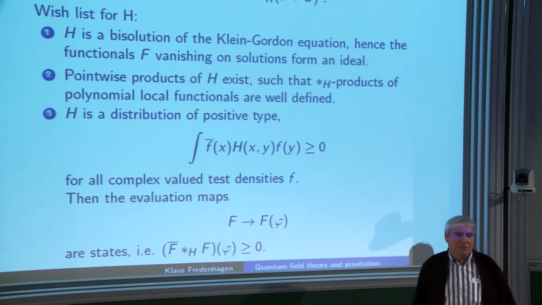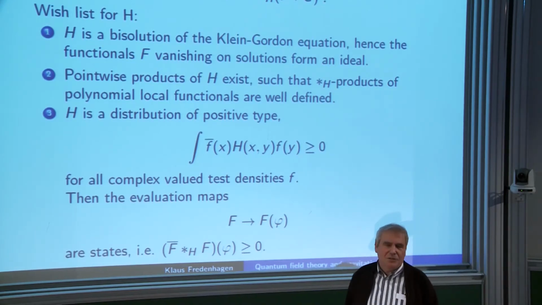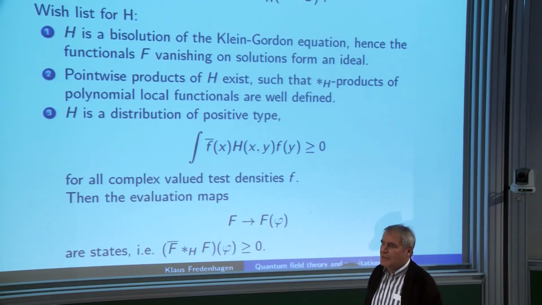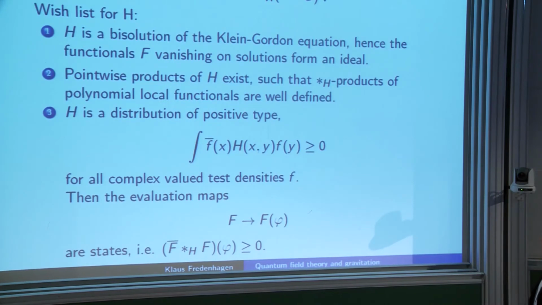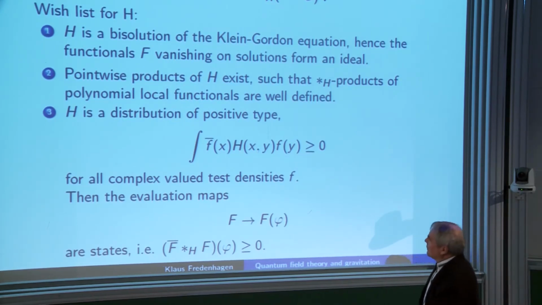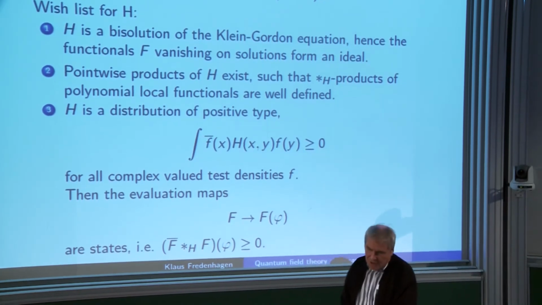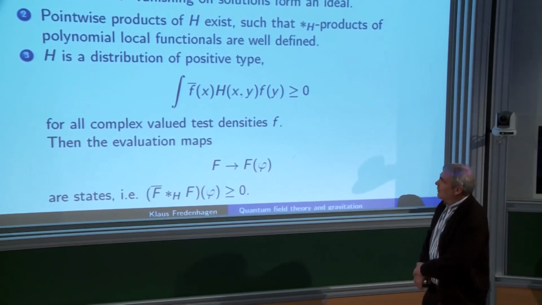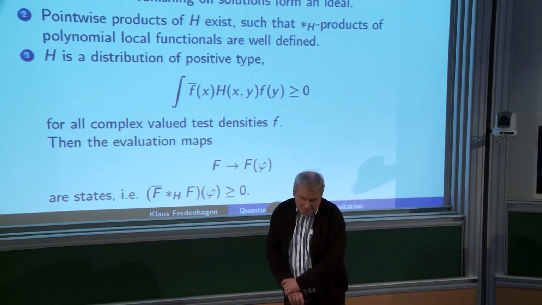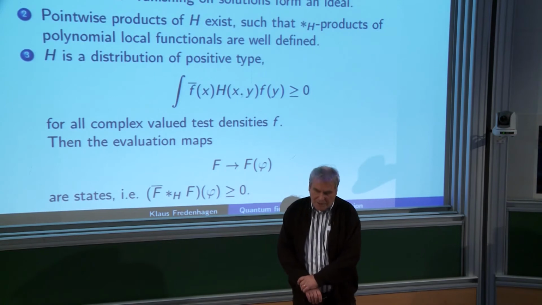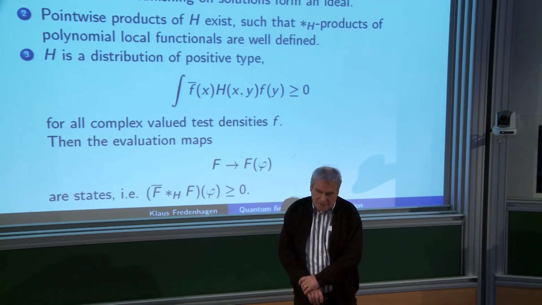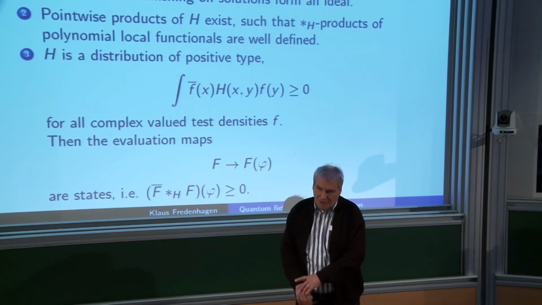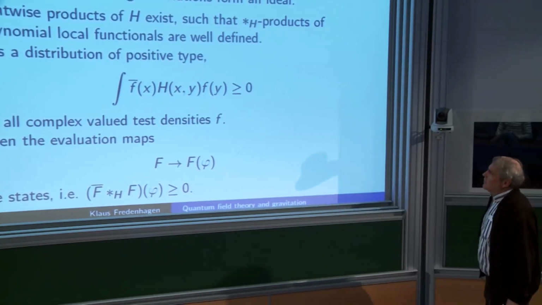Furthermore, we would like to have something which is definitely wrong for the Wien-Moyal product, which can be required here. Namely, we require that H is a distribution of positive type, which means that if I integrate H with the test density F and this complex conjugate test density F bar, then you always get a non-negative number. But H is not symmetric. H is not symmetric, no. Well, this product is not symmetric, but okay. It's correct. Actually, what enters here is the symmetric part of H, because you have the same function on both sides. Yeah. So that's really positive.